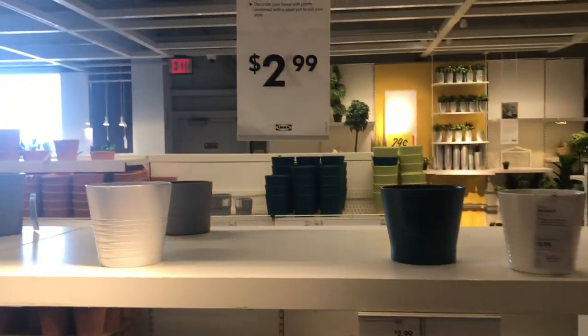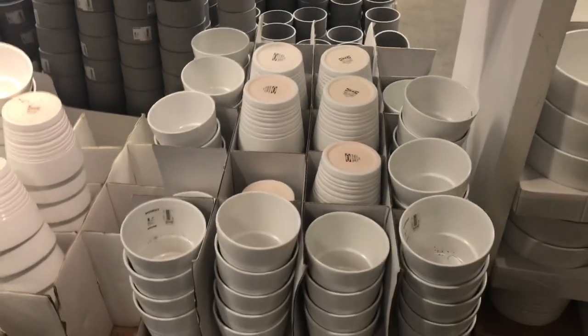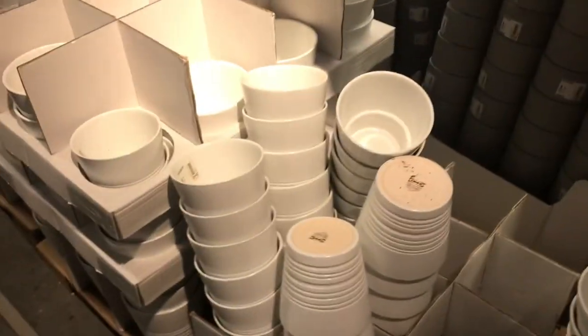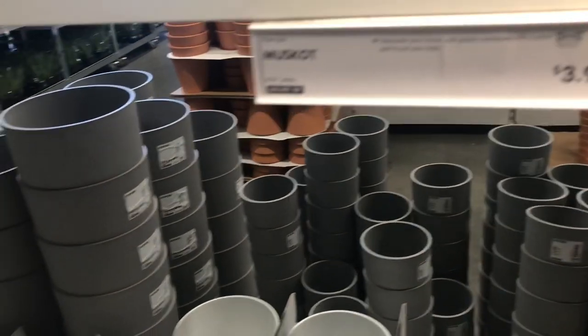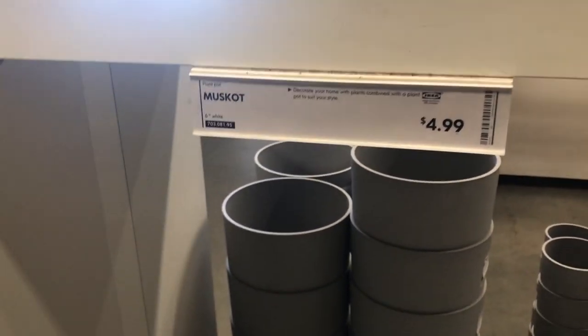More pots — they start at about 79 cents and work their way up to about $20. For plant lovers who love white pots, this would have been heaven. But I had to pass because they were all ceramic and a bit heavy to lug all the way from Brooklyn to the Bronx. I thought I'd share just in case you're on the hunt for affordable white pots.